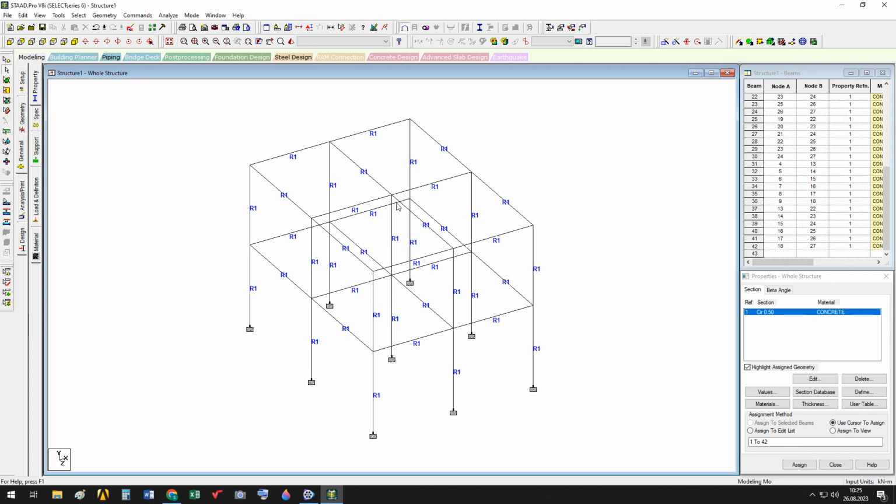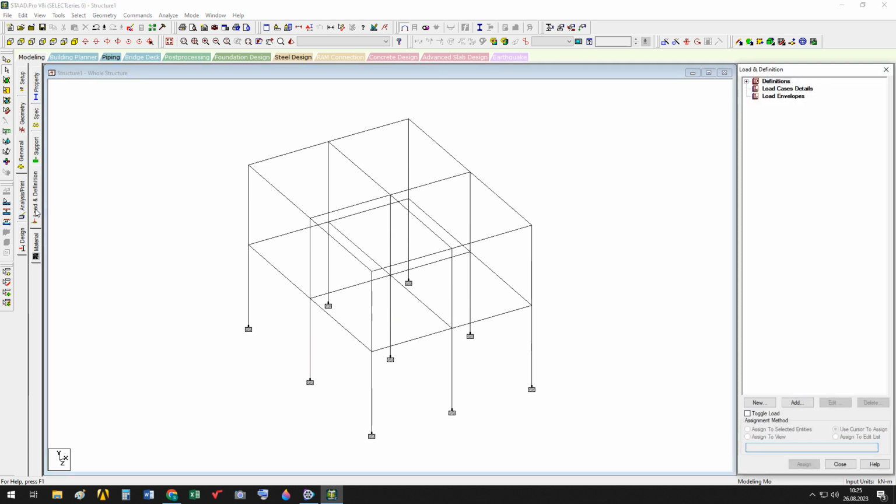We have to define only the support, no specification I will define here, load and definition. Now to apply equivalent earthquake load, we have to first make some definitions, seismic definitions.